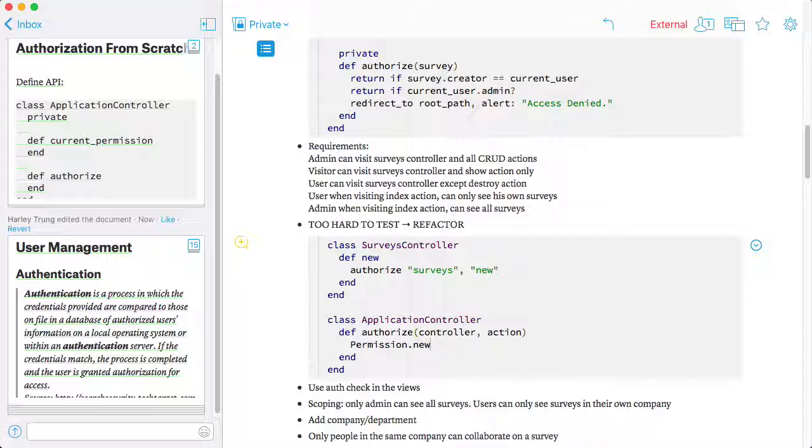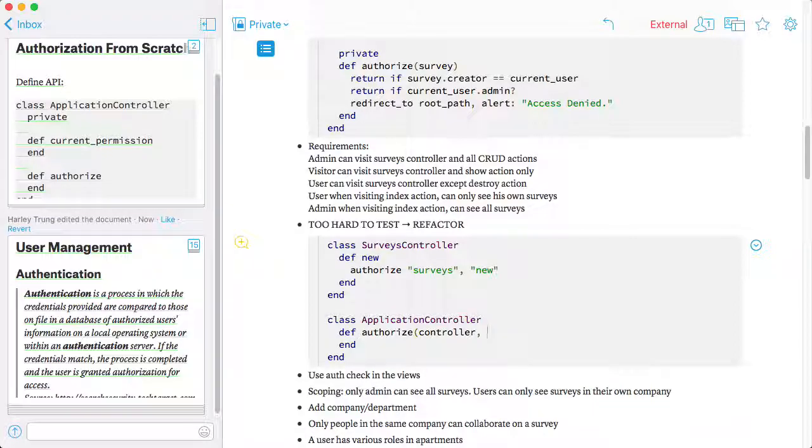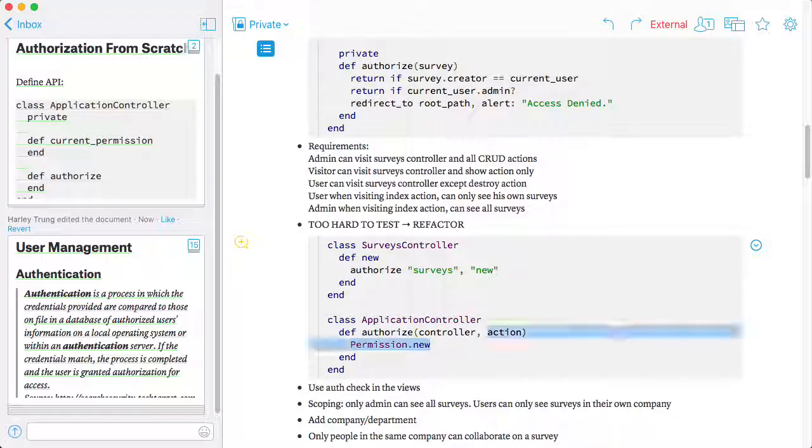All right, so let's say I have this thing called current permission. Do I want to allow this controller and this action? Does that make sense? Current permission allow controller action. That make sense? How about user?